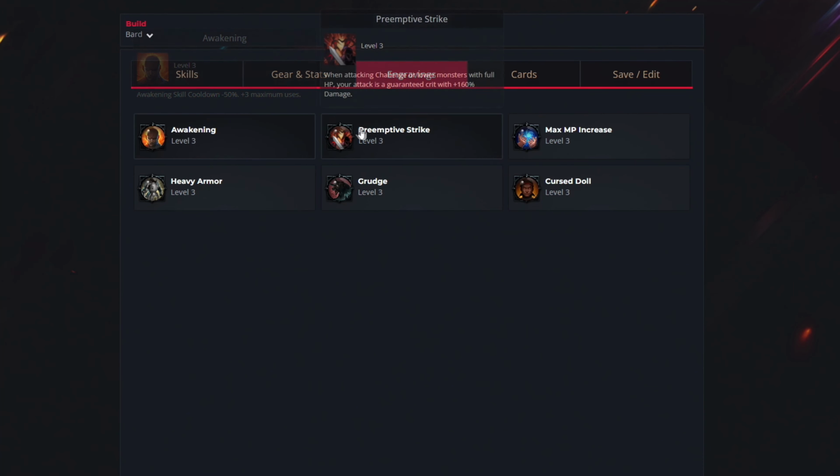So then the second engraving is called the preemptive strike, and this is one of the best engravings as a support class that will help you clear big monster groups very fast for a DPS build. This engraving will give us the ability to attack monsters with full HP, which will give us a guaranteed crit with plus 160% damage and much more.